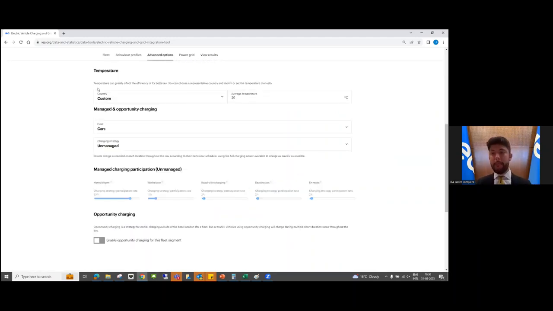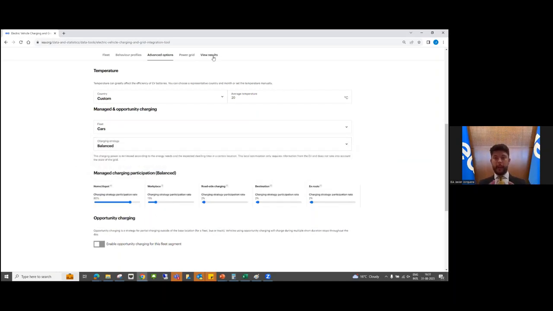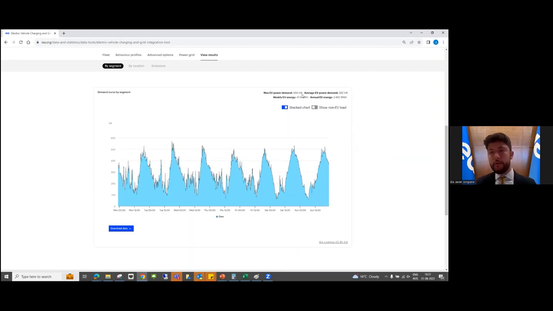And then I can activate the balanced version, which is one of the managed strategies here in the advanced options tab. So if you remember, I was showing that the peak without balanced charging was almost 1,000 kilowatts. Here you see that with balanced, we decrease the peaks to less than 600 kilowatts. And with this, the profile of charging is on average a bit higher probably, or at least the lower levels are a bit higher than in the other case. But the highest point of demand is not as high, and that can help to decrease the electricity demand in peak times, and therefore can help decrease the impact on the power grid.